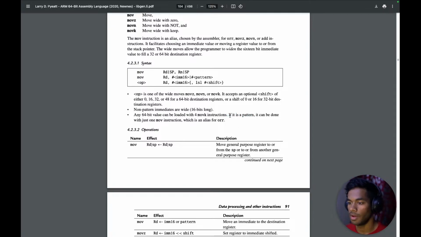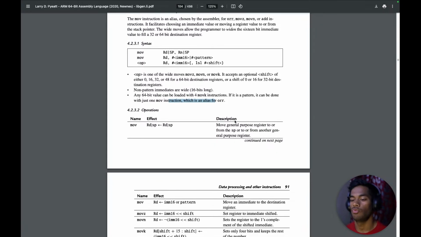If it is a pattern, it can be done with just one move instruction, which is an alias for or. If it's a pattern, it can be moved with just one move instruction.